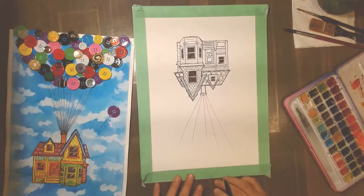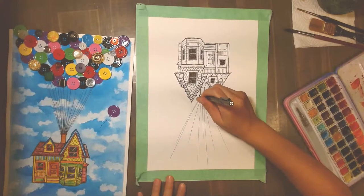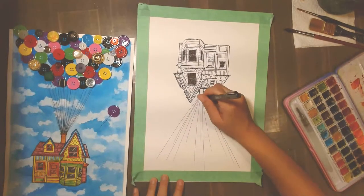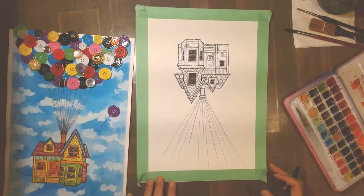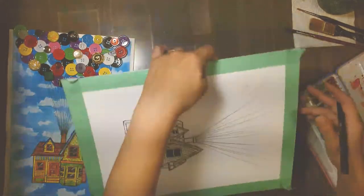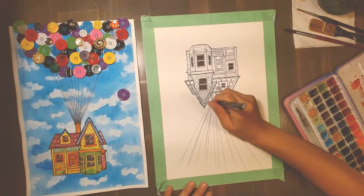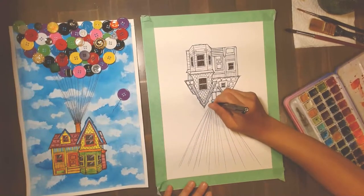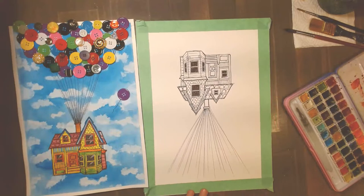Some of them could be longer and go up here, some could be shorter. They don't have to all go off the page. They could crisscross each other, of course. And you could flip it back this way and check once in a while, is that enough? Does that seem like enough? Or do you need a few more? Really, I don't think you could have too many. There's so many balloons up here that you could just have it chock full of strings. It's okay if some of them are a little wiggly, not perfectly straight.